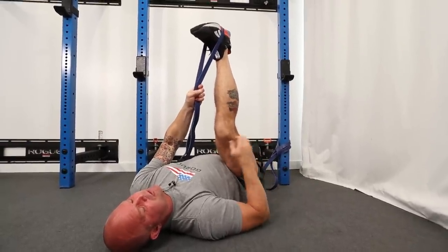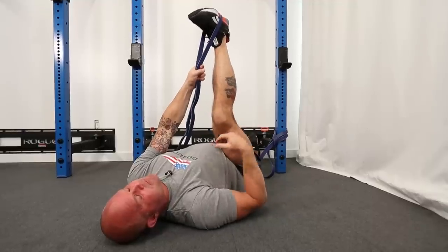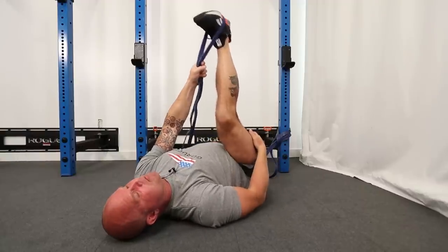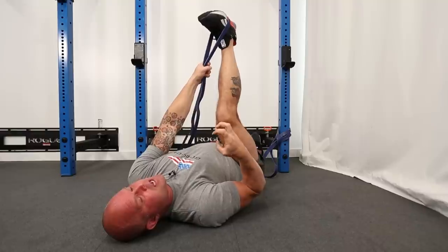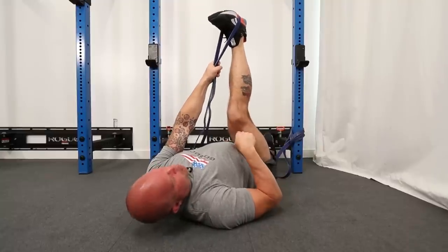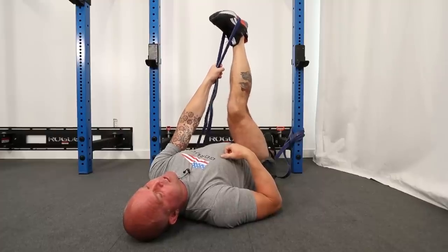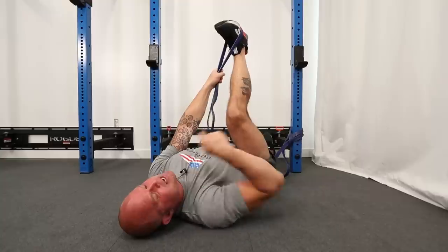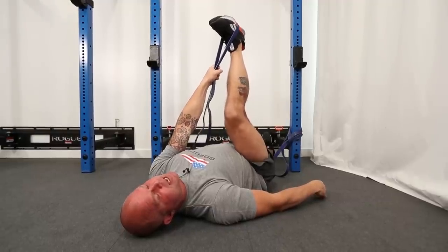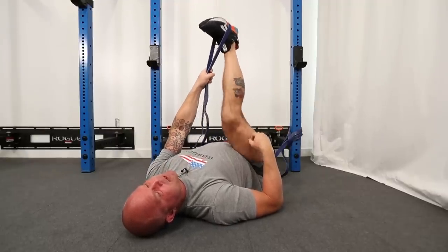So I can do end range contract-relax to address the muscular system. I'm putting some tension in; there are features of the brain that allow the musculature to relax and go a little bit further if I have a length-tension issue — where my brain has set the musculature at a shorter position. But also, this is a way of teaching the quadriceps to work against stiffness in the hamstrings. Oftentimes when we see people lock out a stiff deadlift, we start to see sewing machine leg. Some of that is your brain doesn't know how to fire those quads against stiff hamstrings — your hamstrings are working, working, working, and then you get sewing machine leg.